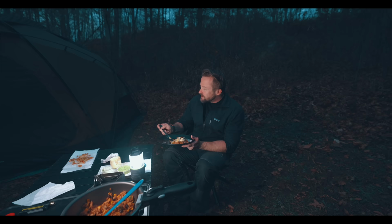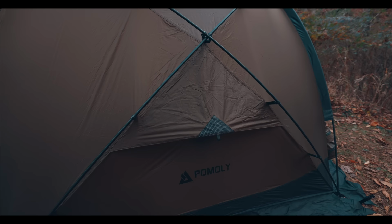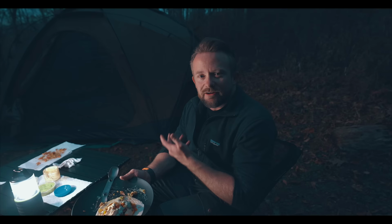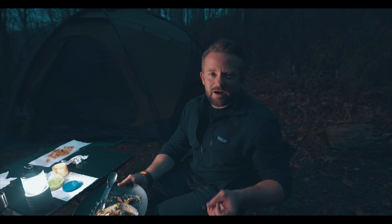As I'm sitting here next to this gigantic Pomoly tent, I can't help but think about the humor in it all. The humor that I'm talking about is in regards to testing out another Pomoly product. You may know this, you may not, but a long time ago, I cost Pomoly a ton of money, tens of thousands of dollars, if not hundreds of thousands of dollars.